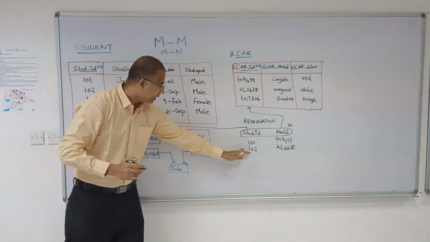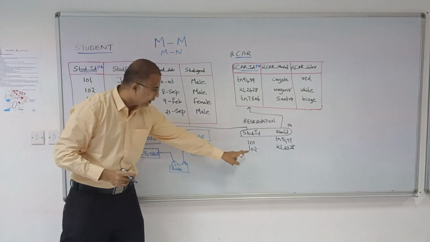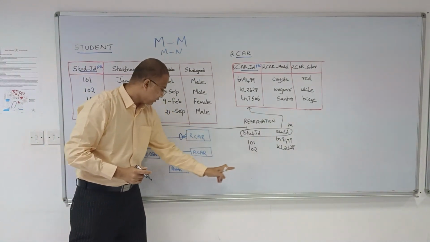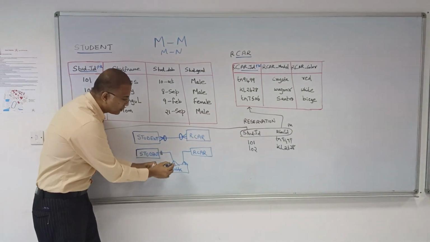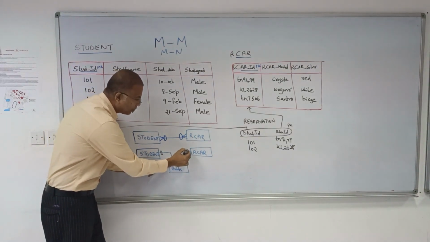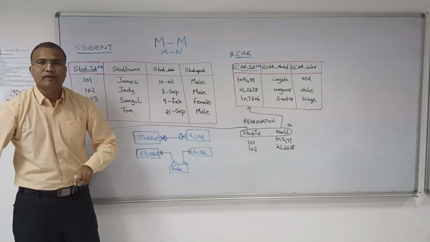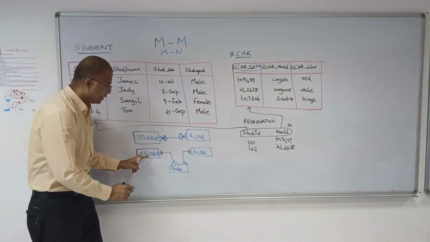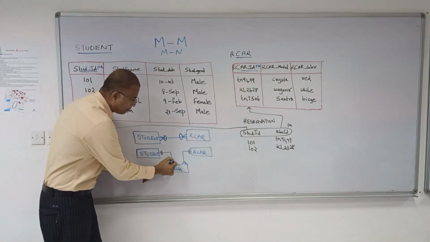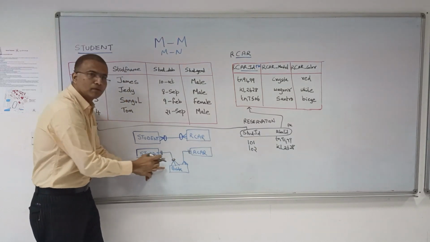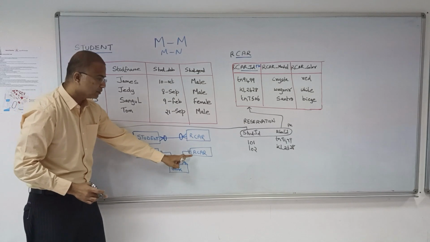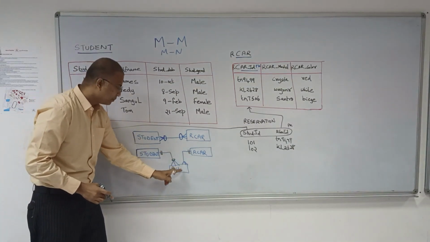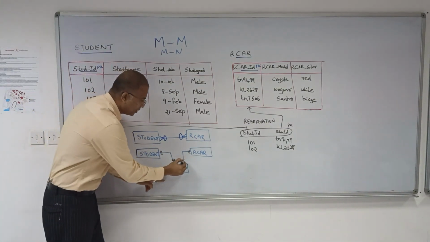Okay. So when I come back to this relationship, every entry here belongs to one and only one student, and this belongs to one and only one rental car. And every student may be related with 0 or more relationships to the bridge, and the rental car also may have multiple relationships here.